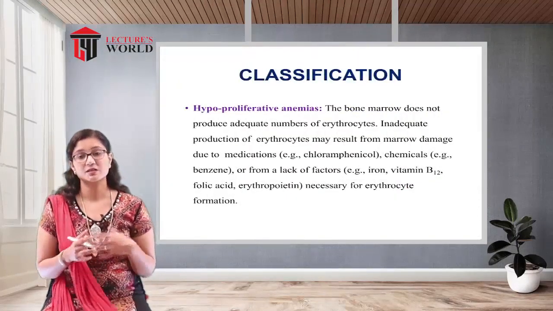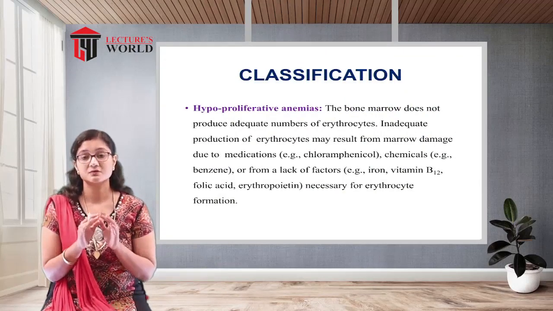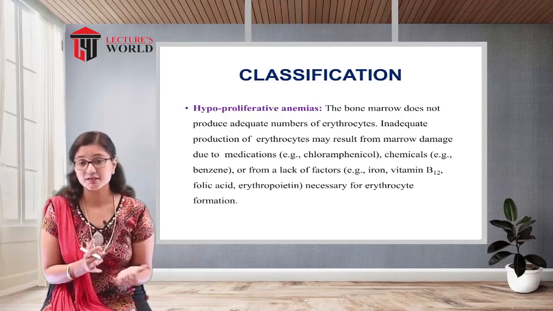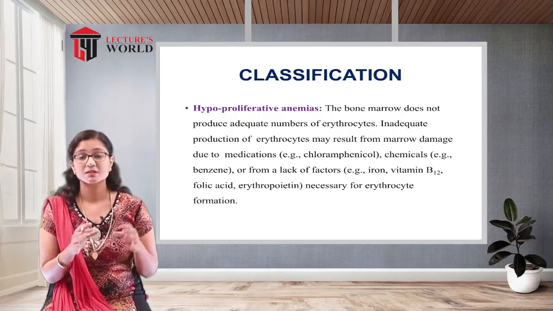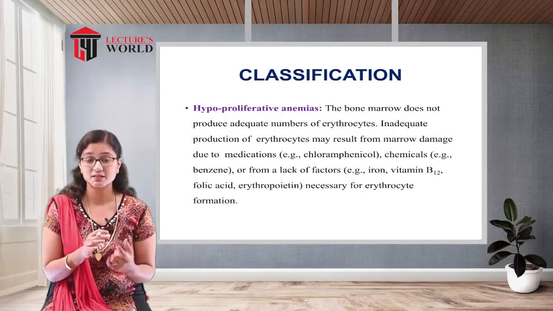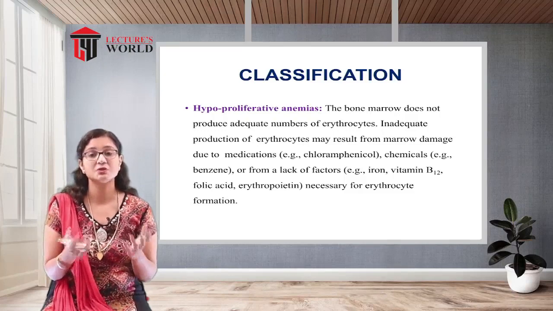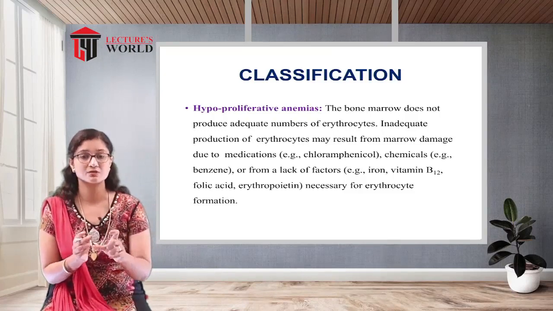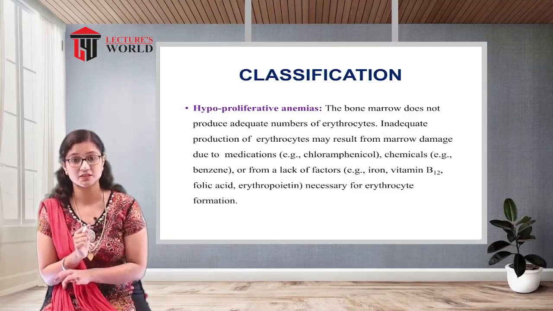So there are different classifications of anemia. Here I am going to teach you anemia itself, because there are many types of anemia: iron deficiency anemia, thalassemia, sickle cell anemia. The further divisions I will take later, but commonly the question asked is just anemia, so what are you going to write? In general, whenever anemia only is asked, you mention the classification of anemia.